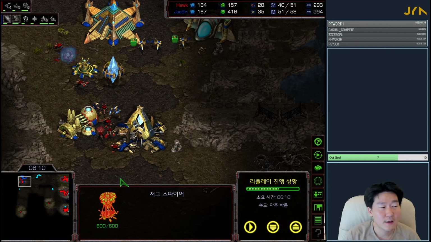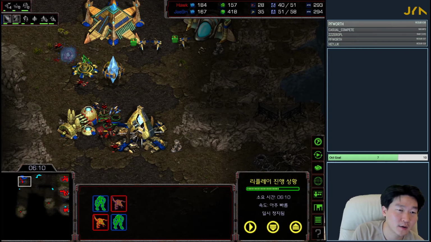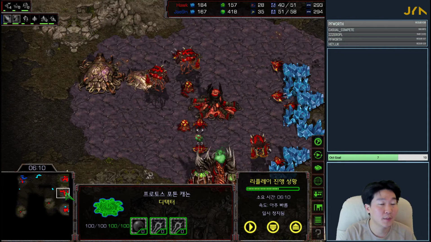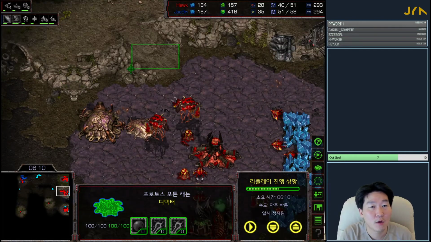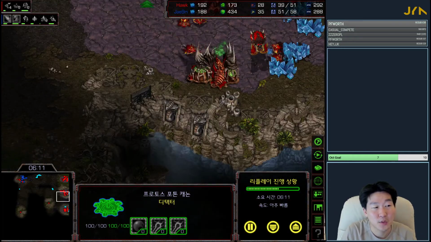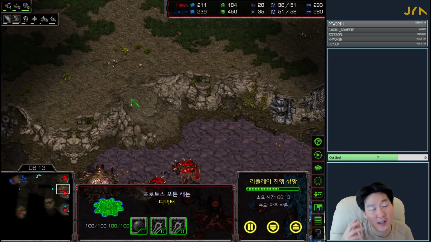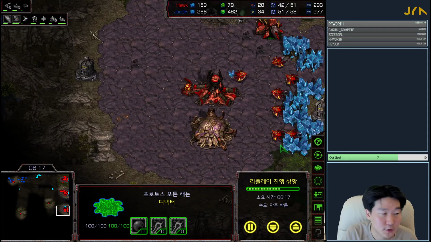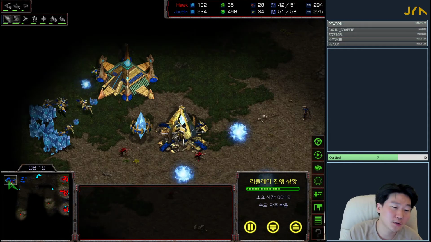But if you don't do this run by, and running by could do a lot of damage. Here, I kind of blocked it a little bit. But if you have these 8 or 10 lings, split them up, come back home, block your ramp with those 4 to 6 lings, and then make mutas. And you can also make maybe 4 to 6 lings in order to kind of body block, right?